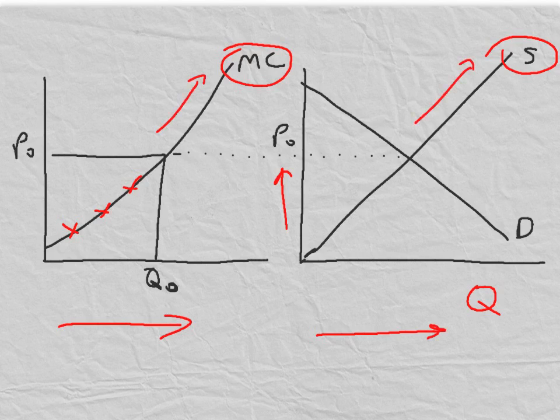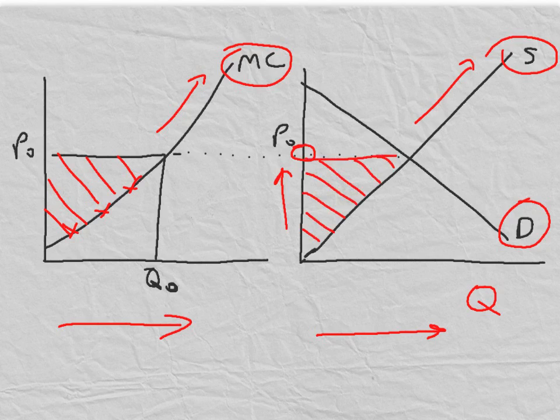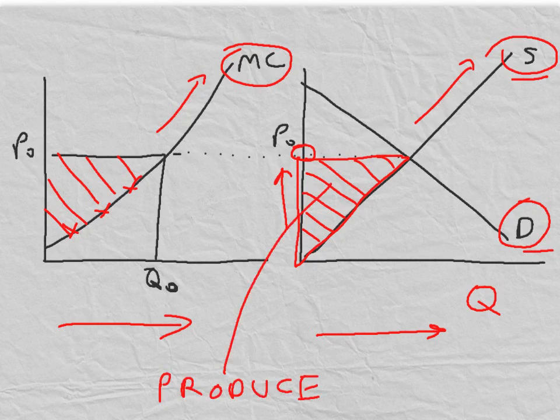We also know that the intersection of supply and demand leads to a market price. So, because this is the area of producer surplus when we're talking about the marginal cost curve for one producer, this is also the area of producer surplus when we are talking about the market supply curve and the market demand curve. So this area between the market price and the supply curve is known as the area of producer surplus. The area of producer surplus.